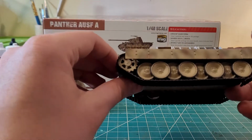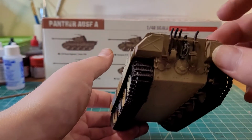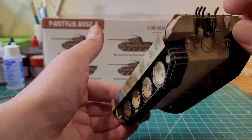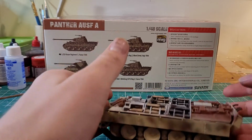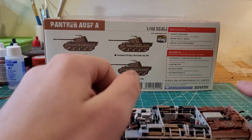There's also some dry brushing here and that kind of thing. On the back here, you can see there's a jack, and this is a little fiddly. You just got to make sure you get it right, just like that. The Zimmerit came out amazing paint-wise. It just worked very well, as you can sort of see on this. And in addition, that's pretty much it for the lower hull.